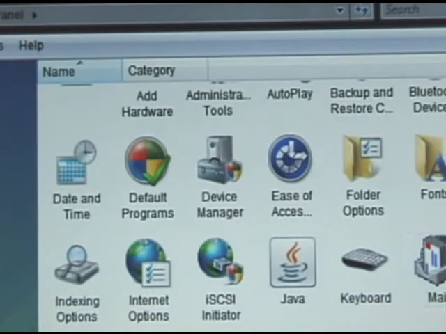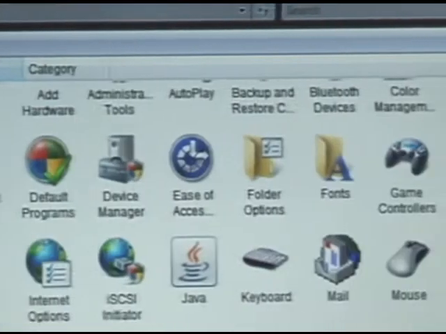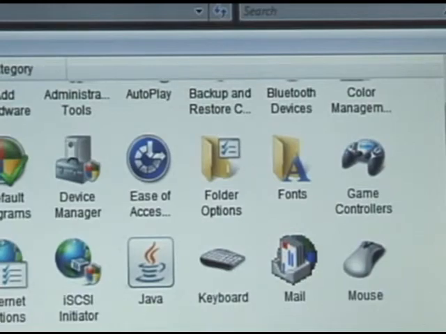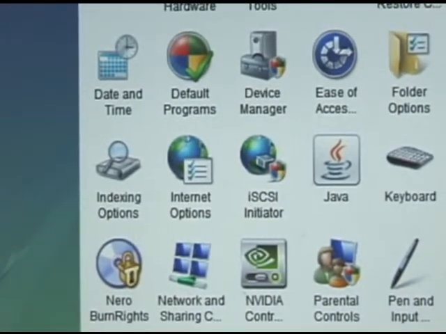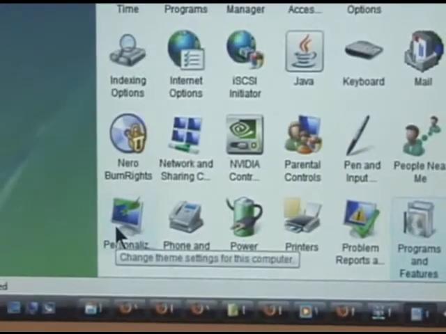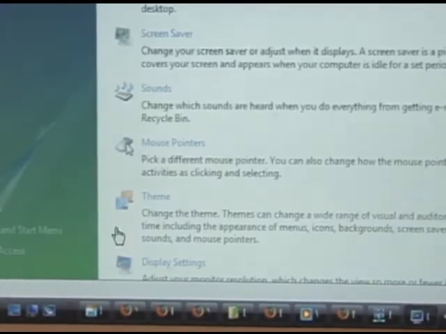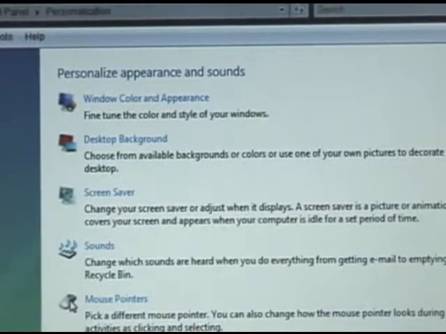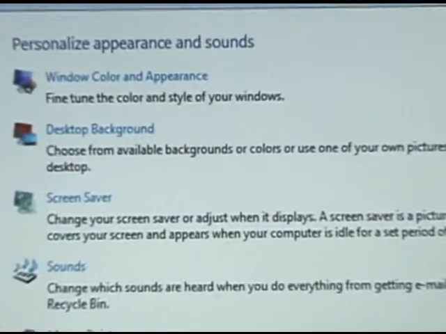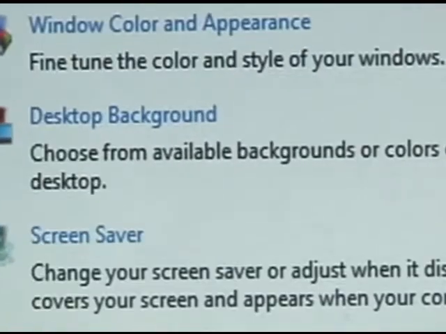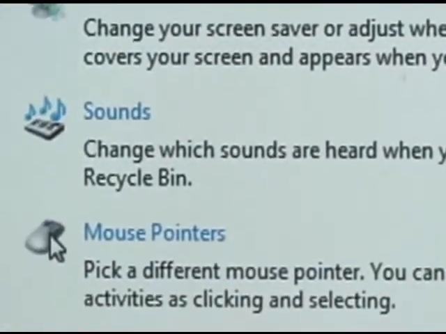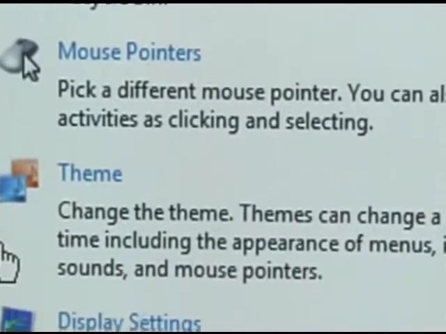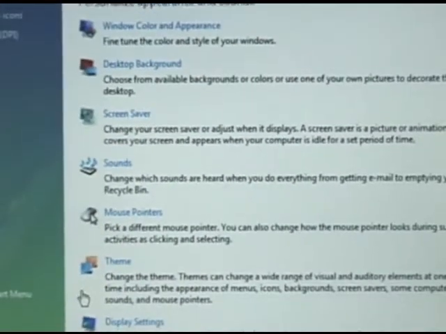One thing that's also new is one called Personalize, which is right over here somewhere. Okay, Personalize. Double click on this one, and this is kind of different. This is where your display settings are, and these things right here. See if I can zoom in for you there. This is under Personalize, which used to be under Display. Now it's, again, just got a different name.